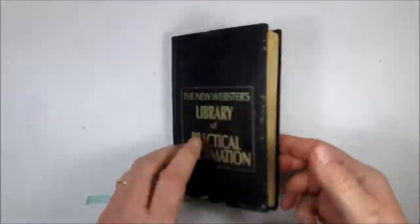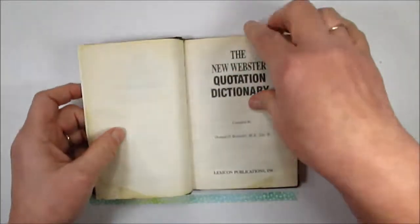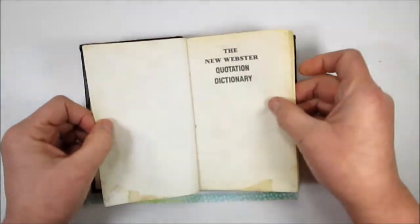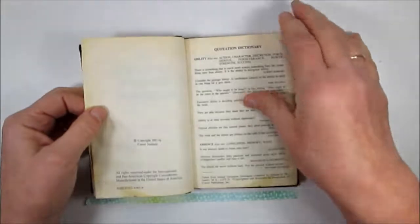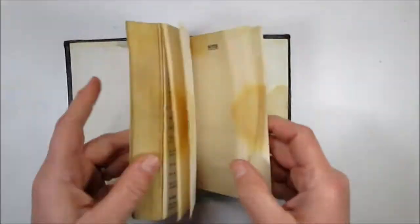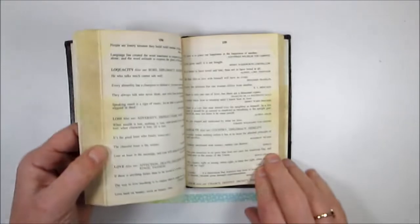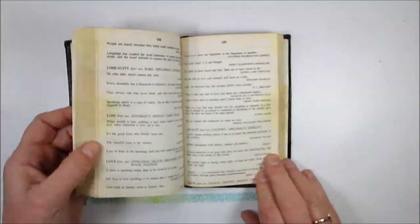It looks like it's been through tragedy and beyond, but it's really not that old. It is a quotation dictionary, which is really fun, and it's from 1987, but apparently it had a really hard life. This will be some really fun things to cut out, and you can use to glue on to different things. So I'm going to save the pages, but I want the book cover.